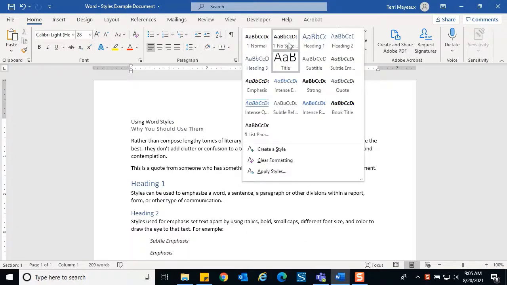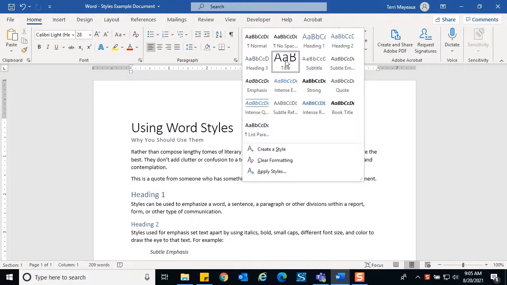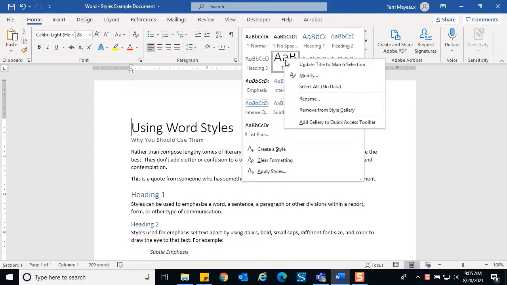Let's go up to the top and find that title style and right click where it is in the ribbon, in the gallery. And you can see that I have choices to update it to match selection, which we'll look at in just a bit, but we can also modify this title style.